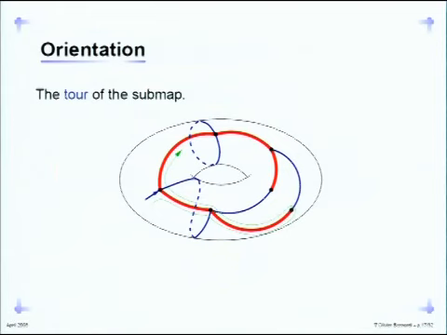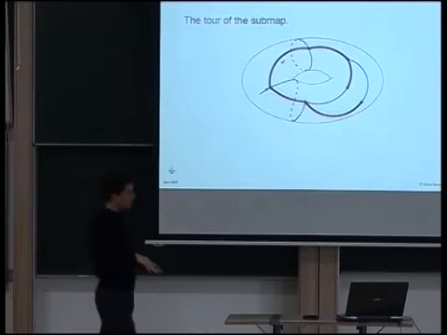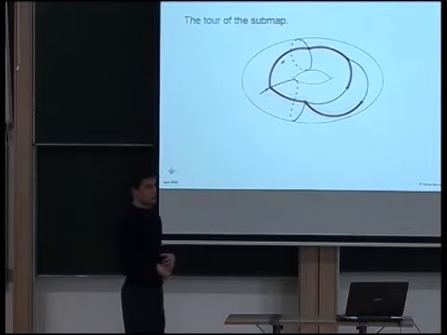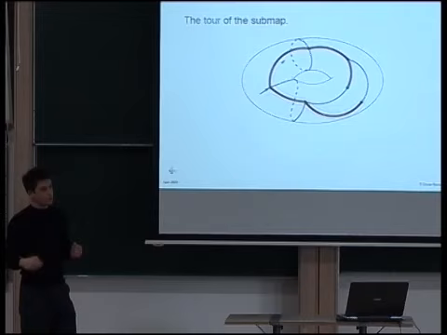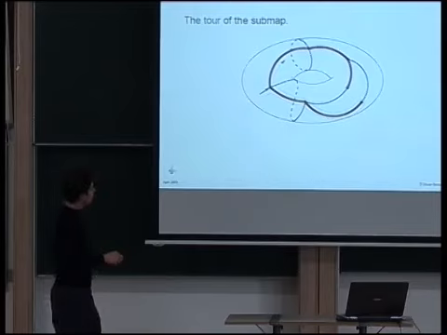Okay, so first step, the orientation. I'm starting from a covered map. So I have a map and a spanning submap, and this spanning submap is unicellular. It means I can make its tour, and doing its tour, I will visit all the edges of the map. What I call making its tour is following the border of the edges of the submap until I return to the root.